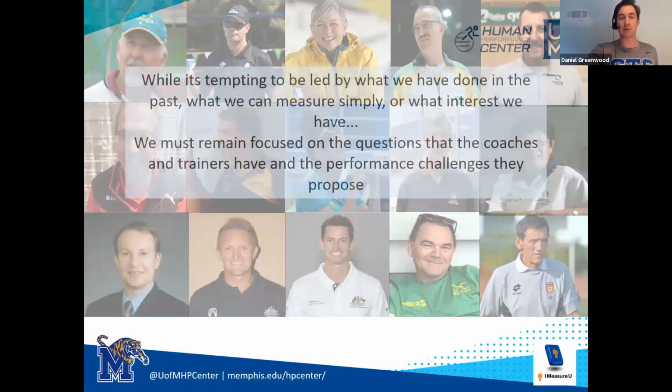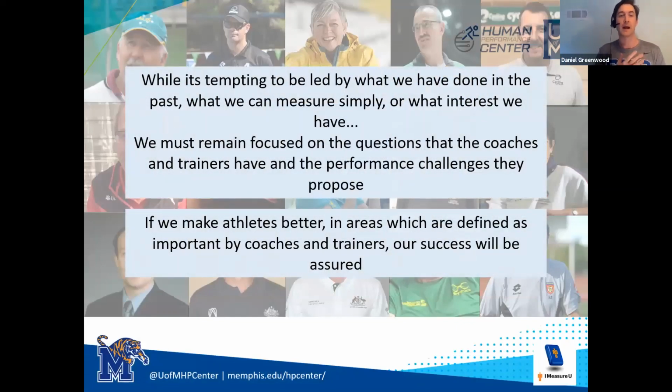So, I really like this sort of concept. In the background is a bunch of coaches that I've been privileged enough to work with throughout my career. I think it's important that as scientists, we appreciate the knowledge that coaches can bring to our scientific approach, that their experiential knowledge is really something that can build into the work we're doing. It would be naive to think that we have all the answers and all the solutions to all the problems. Instead, we take that experiential knowledge that they have, merge it with our empirical scientific knowledge, and create answers to applied questions.